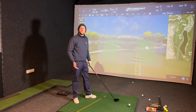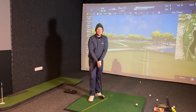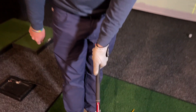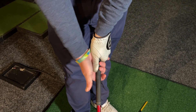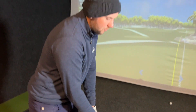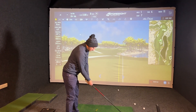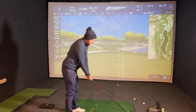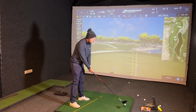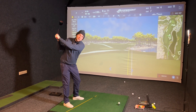We need to make sure that your arm alignment is good to start with, and to get good arm alignment, the grip must be correct. We need a nice neutral grip — for a right-handed golfer, your left hand thumb sitting just down the right-hand side with two knuckles visible. When you bring your right hand, the thumb sits just on the left-hand side. From down the line, you can see the arms are now matching. We're not over the top, and this is going to allow the club to work a little bit more behind you.